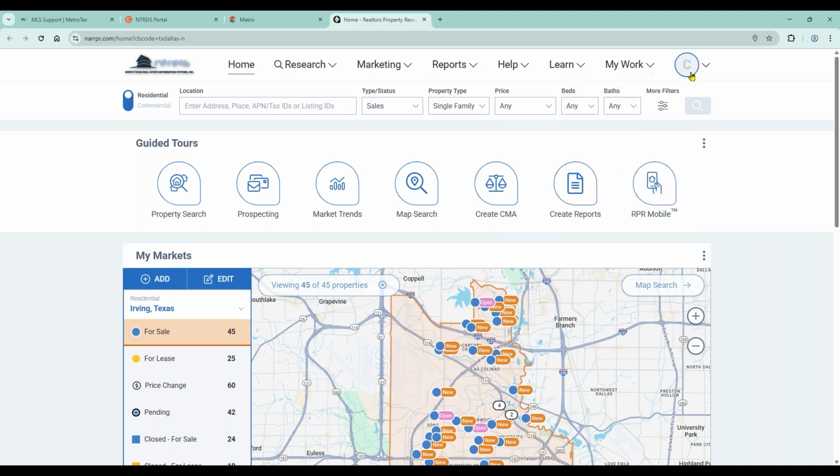And that's going to bring us to the very last icon here. If you've used RPR already, you might see your headshot in here. If you haven't set it up, we're going to add that next. You should at least see your first initial in that box in gray, or I guess in that circle in gray. Go ahead and click on that. And then we're going to click on Profile. We will look at both the profile and settings, but we'll start with Profile first.